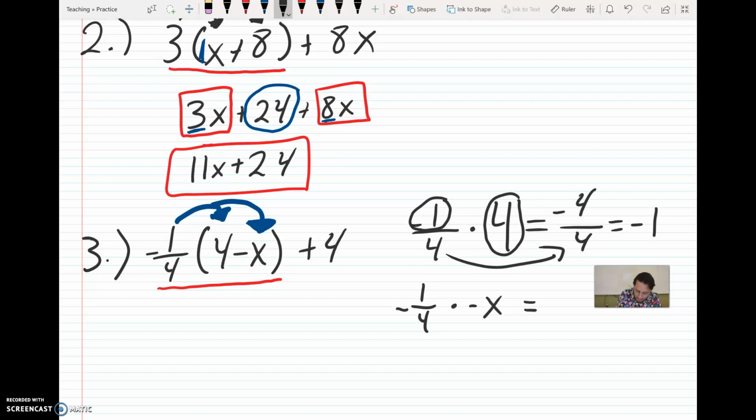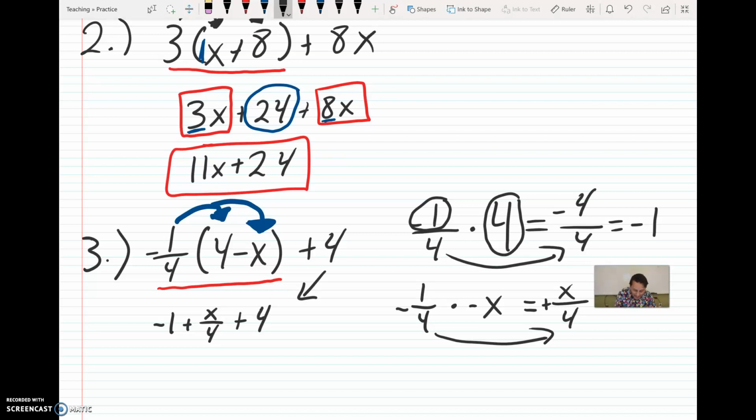Next, guys, we're going to do the other one, which is negative 1 over 4 times negative x. First things first, we're multiplying a negative times a negative, so we know that this is going to be a positive number. I'm going to write that like that. And then it's the same thing, guys. x is not over any other number, so it's just going to be x times 1, which is what we know any number times 1 is, just x, right? And then we just bring that 4 over. Great. And now we have our products that we took for our distribution. So now we have negative 1 plus x over 4. This 4, we didn't do anything with it, so we're just going to bring it on down.